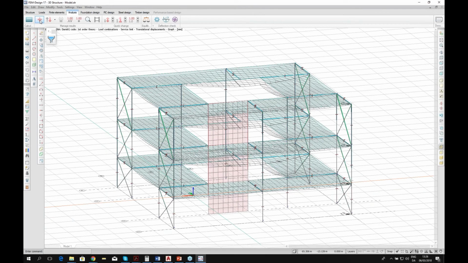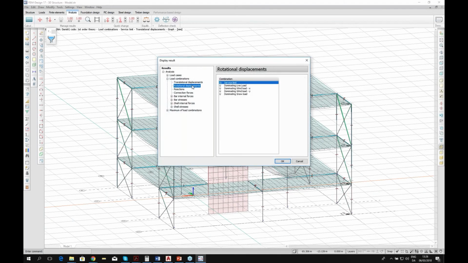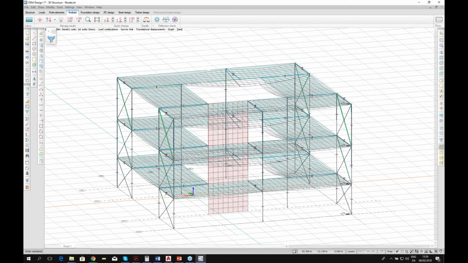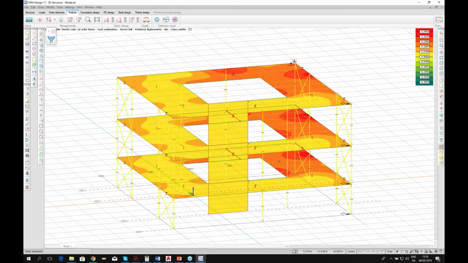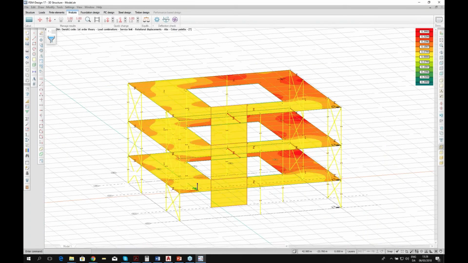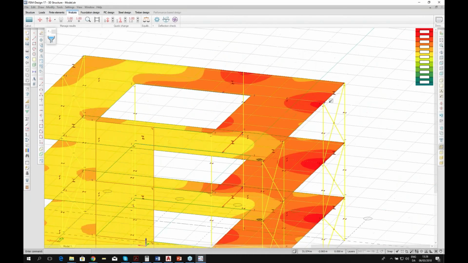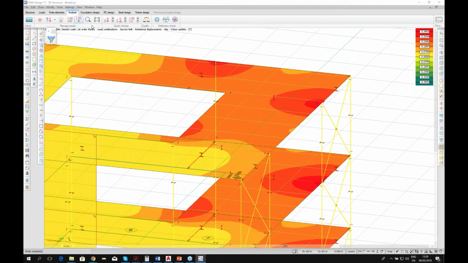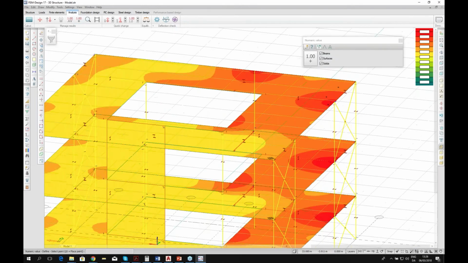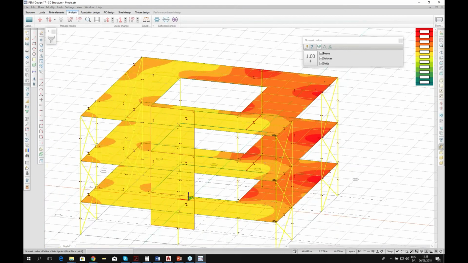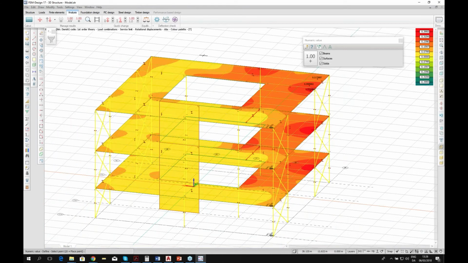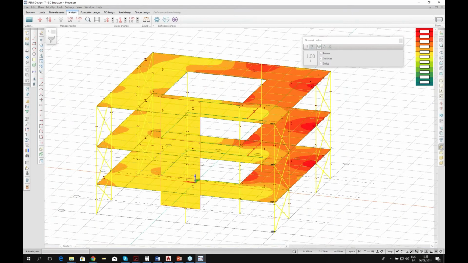I also have a different type of displacement, which is rotational displacement, and this is available in color palette. So if I choose this, I can see the rotations with the color palette on my structure. So I also put some values on my results so I can see it better. This comes with different viewing options.